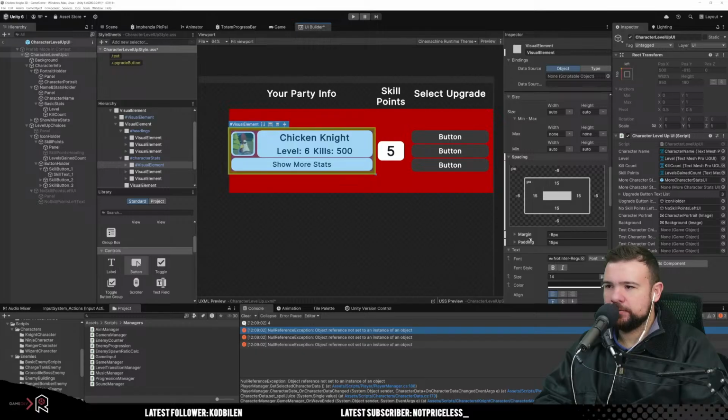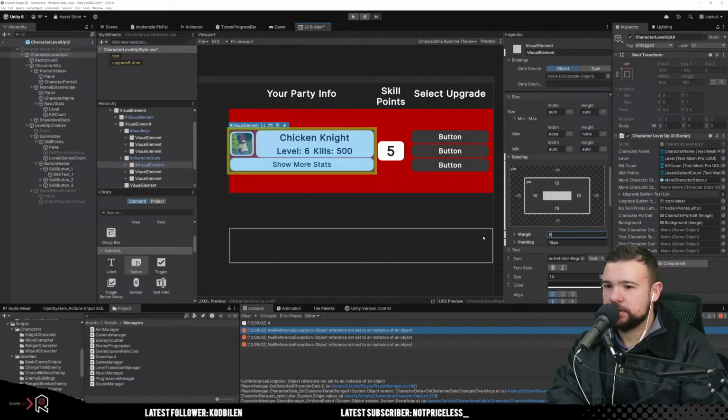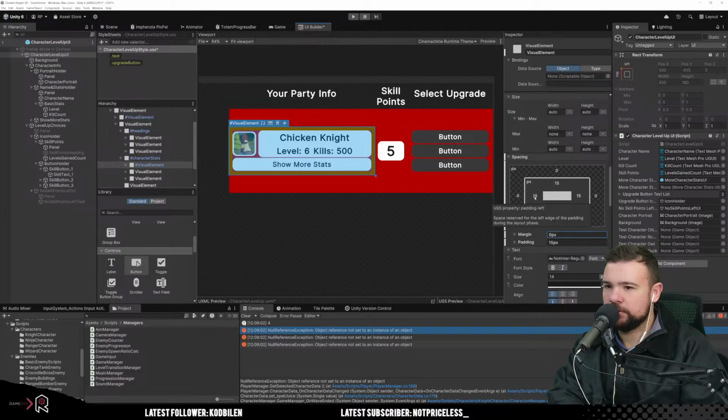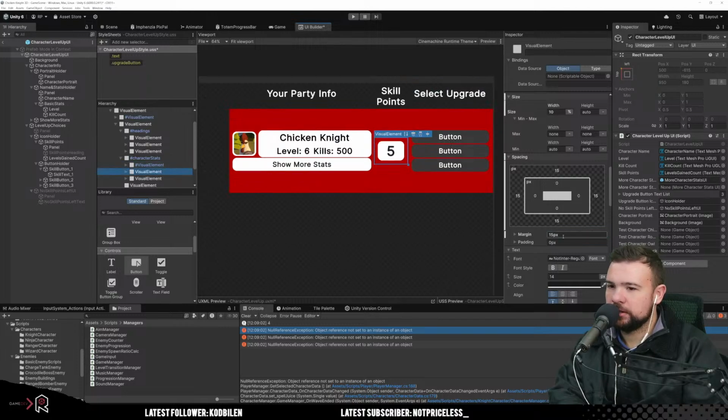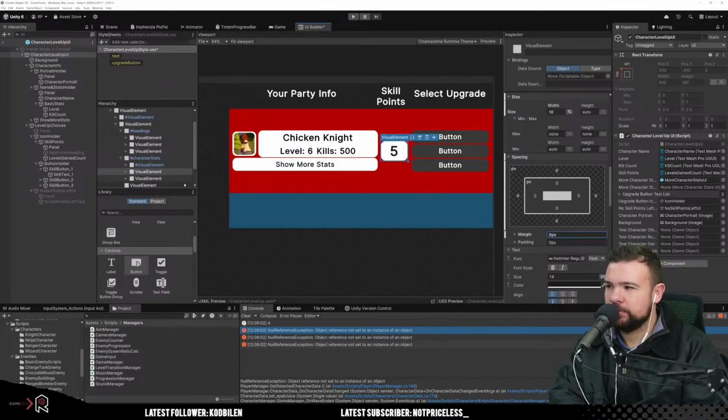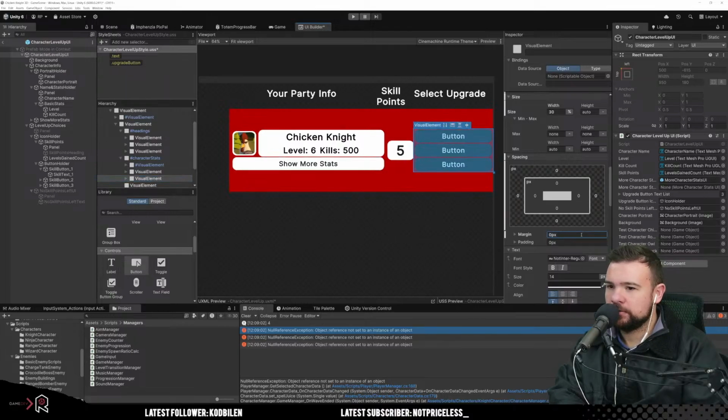Let's just see if I remove the margin. Let's make it 0. Okay, then we just have the padding. Yeah, so margin makes it bigger. Padding moves everything from the sides. I think, yeah, let's just make that 0 for all of them. Let's see how that looks.